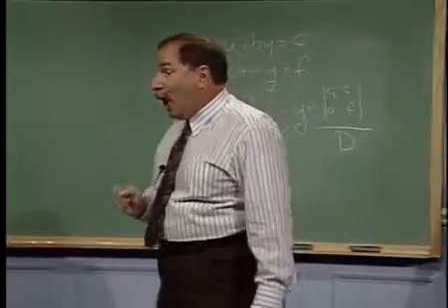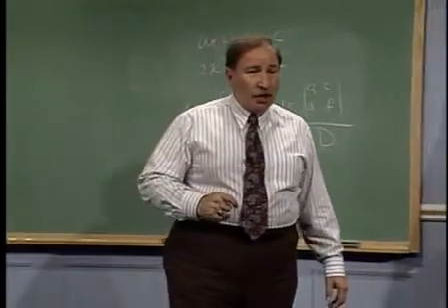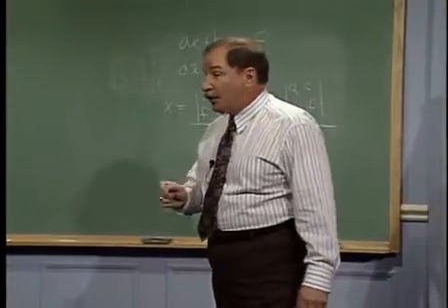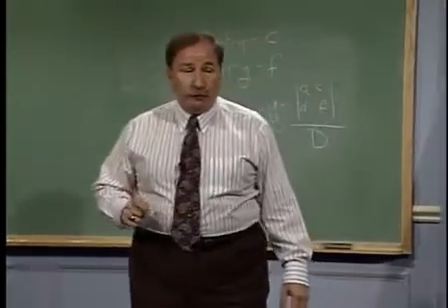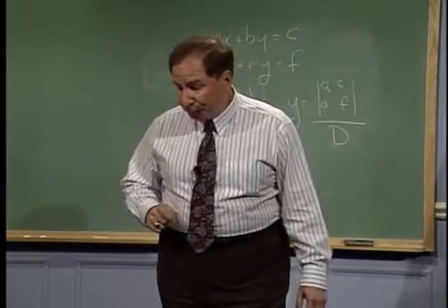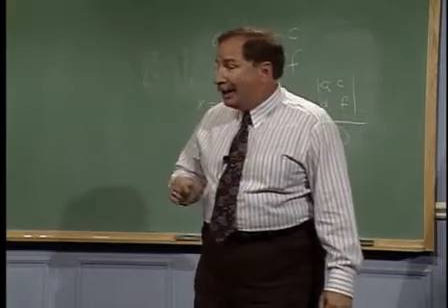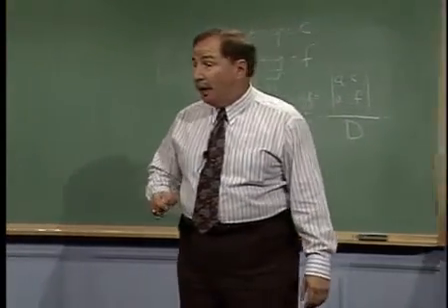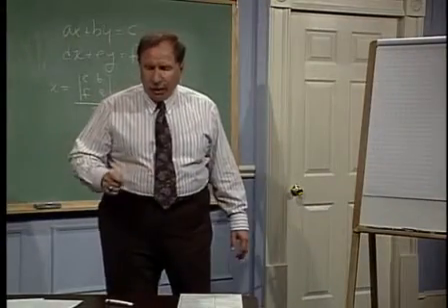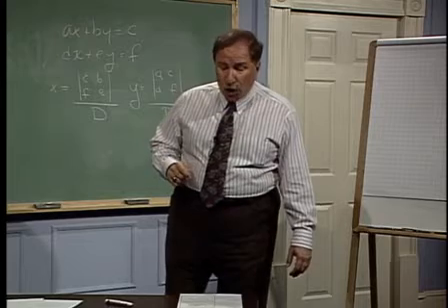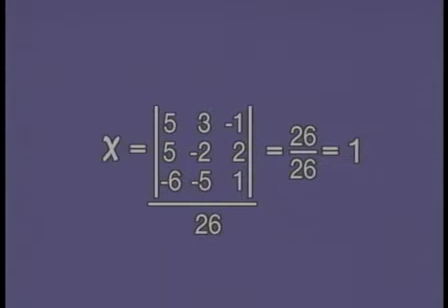All right. Now that we have big D, we're going to solve for x, we're going to solve for y, we're going to solve for z using Cramer's rule. And then we're going to do one final problem that will help us demonstrate once and for all that we can use Cramer's rule to solve a 3-equation, 3-variable system of equations. So the next visual shows us the solution for x.